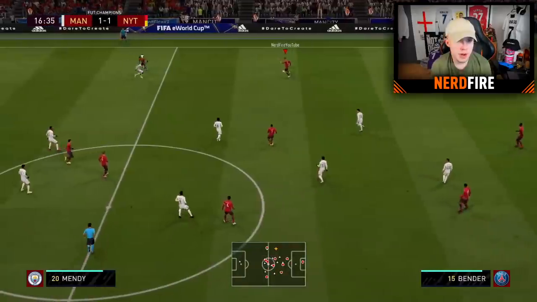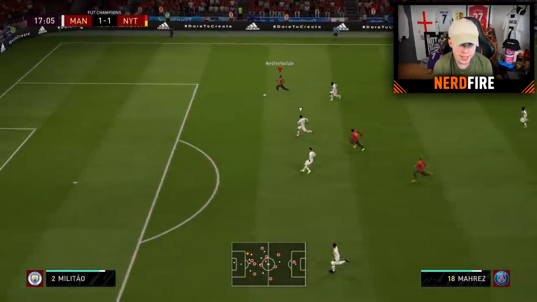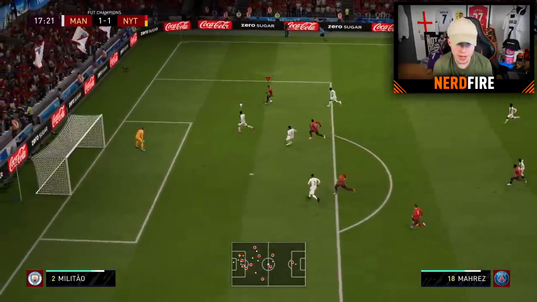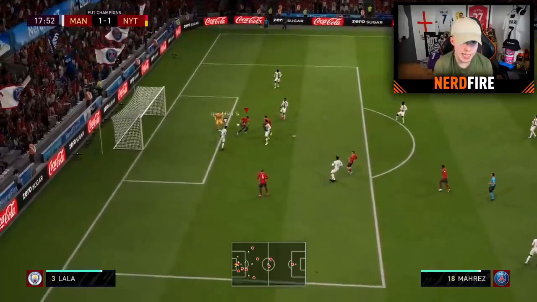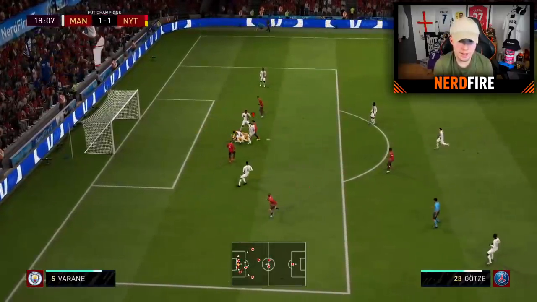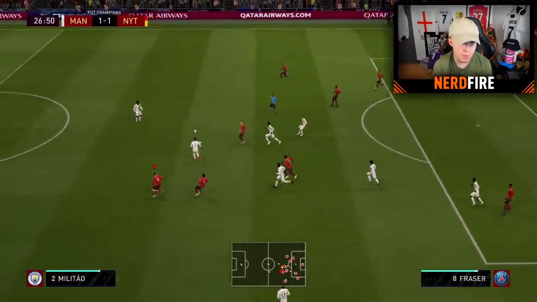Oh, that's poor. Mahrez has made the run. Please tell me he's onside. He's onside. Riyad. Riyad. Get inside. Bang, bang. In the middle to Goetze. On the finesse. And he's bottled it again. He's actually bottled it. Oh, he's still got it. Goetze. What's going on? Oh, he's just got the ball. In the middle. Nice. And back out wide.